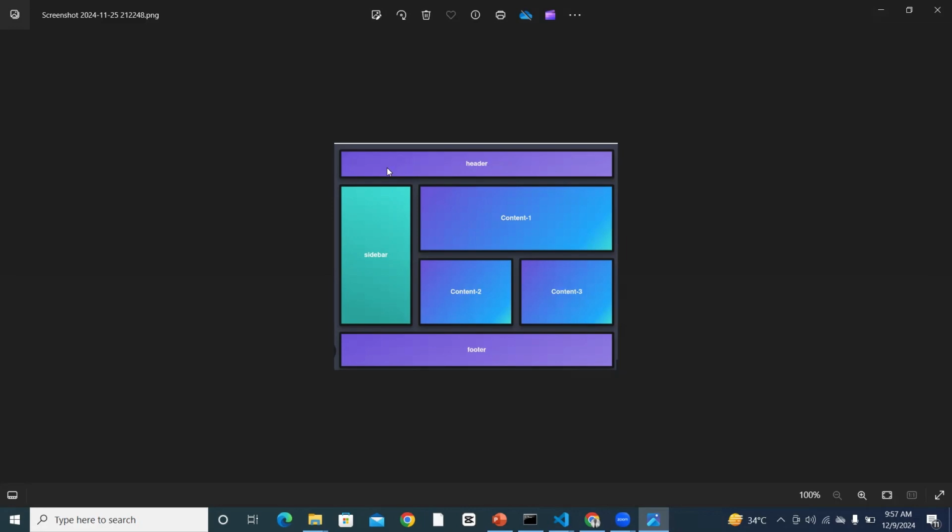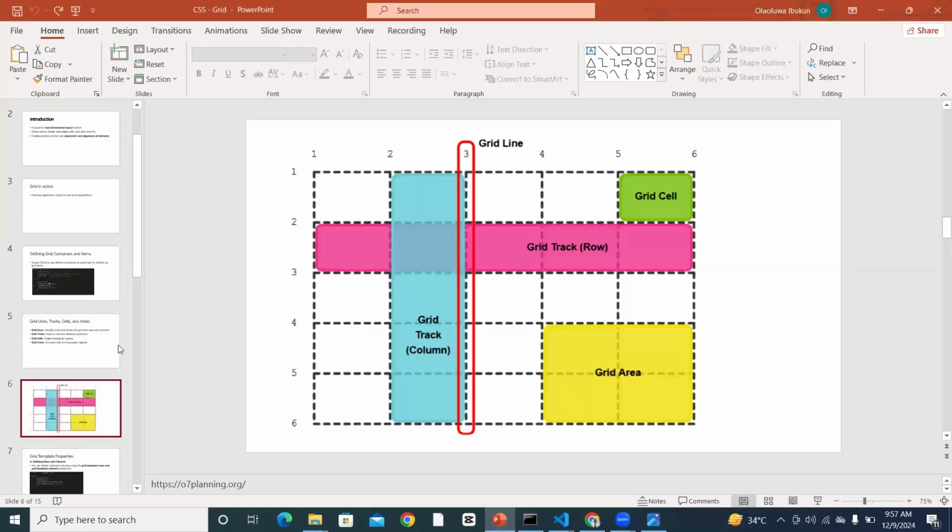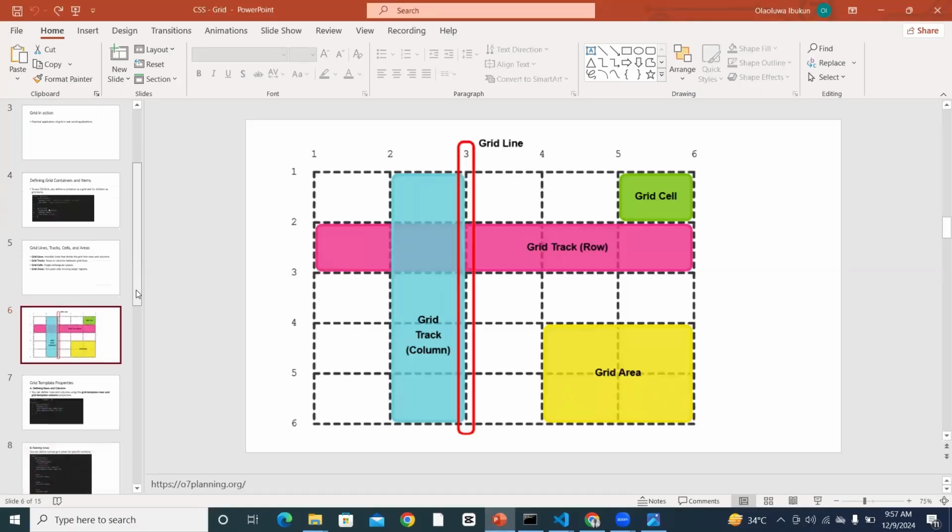This is what we call a grid area. The header section is occupying a grid area, combining many cells together. The same thing here, combining many cells together. The footer is also stretching the whole column, combining many cells. That's what we mean by grid area. I'm also going to show you that. All right, that's it with that.